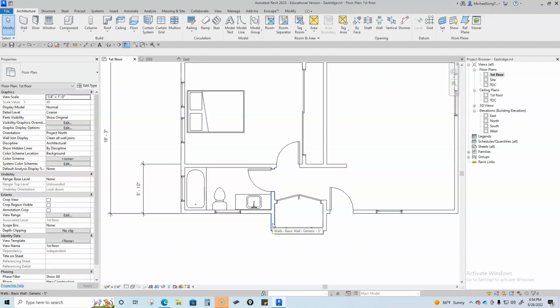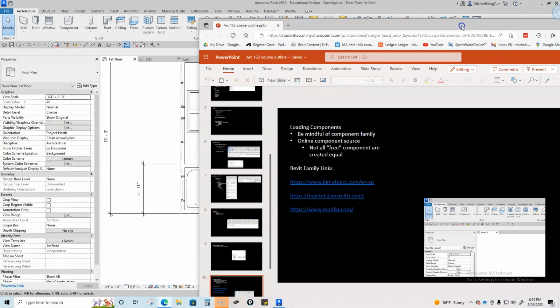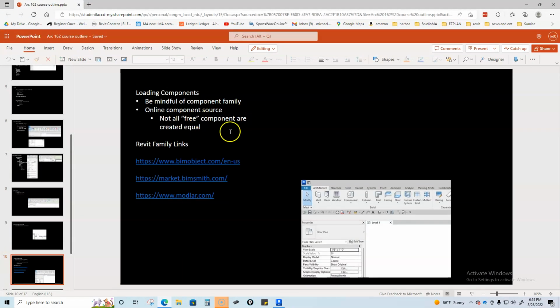So obviously we're trying to play with only the components that come with Revit, but there are many resources that you can use. You can just Google, you know, like a door Revit family or whatever, and you'll see a ton of different guys that are giving you guys free families. But I also want to remind you guys, not all free components are created equal. I mean, there's some really bad garbage families out there, so I don't want you to just go and get download happy and get everything, because some of them are just really poorly made.